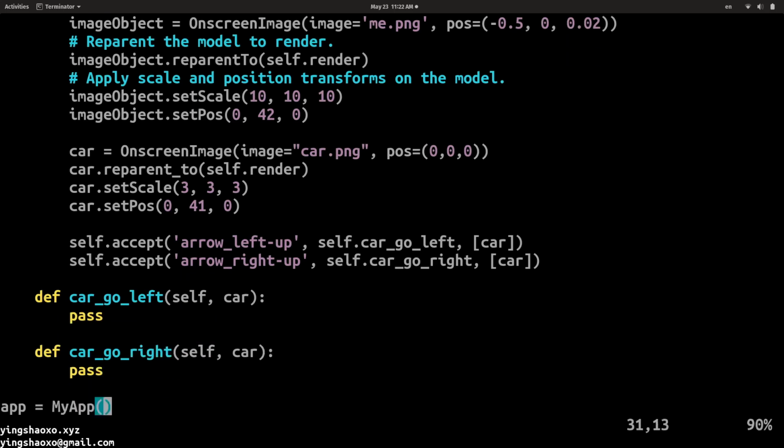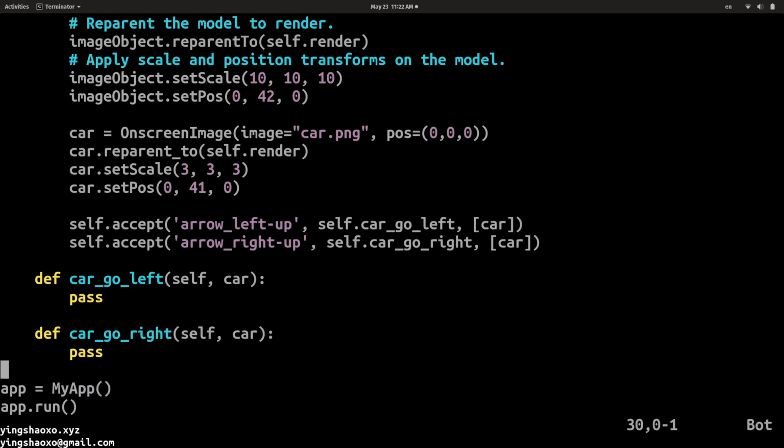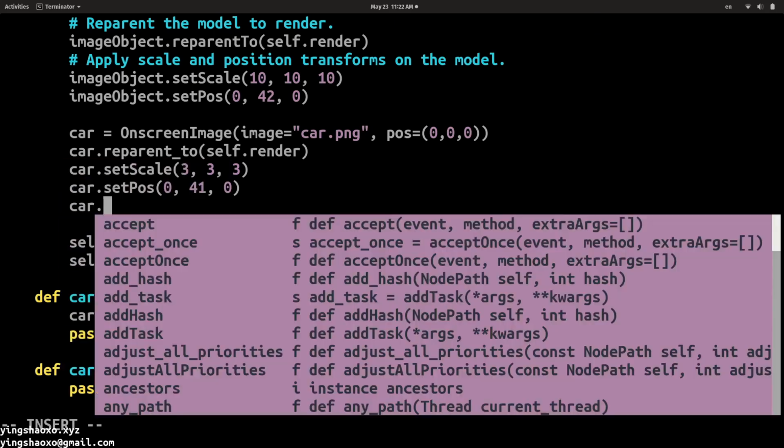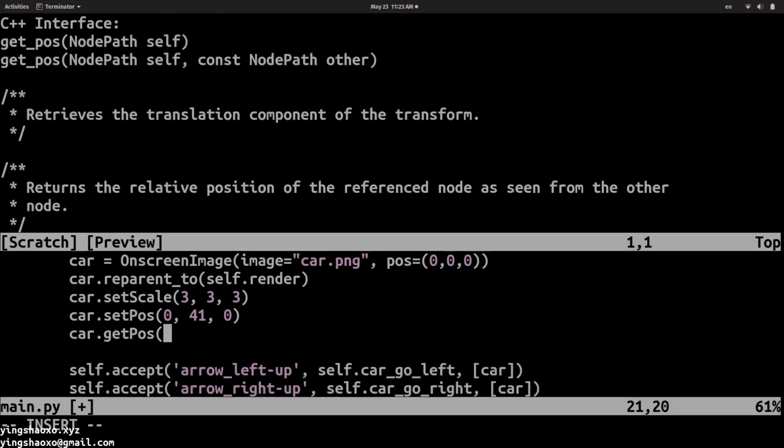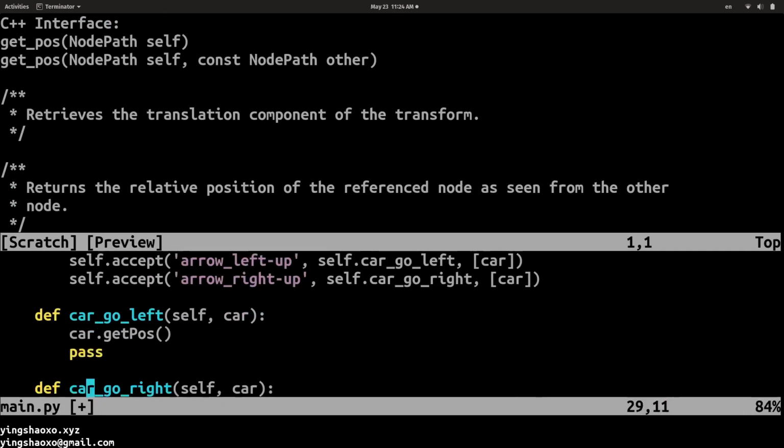Good, now we have to find a way to change the car's position. How can we do that? We can set the position of that. You know what? Before we set the position, we first have to get the position. To be honest, I don't know what kind of information we can get from get position.